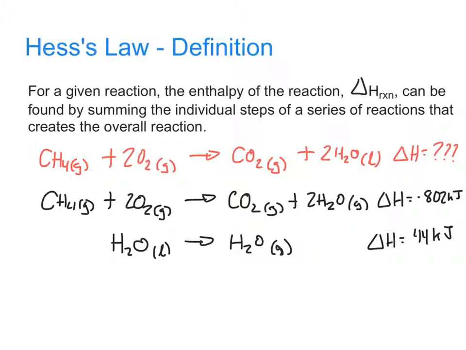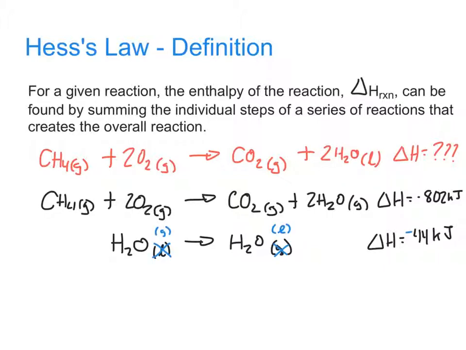When doing these problems with Hess's law, it often helps a lot to rewrite the reactions so that they are manipulated in your favor. We always want it to be that the products and the reactants are accurate. So that's the first thing that you should check. Now, looking at this, we can pretty clearly see that we want to have liquid water as a product. And currently, the only place where it is in these two reactions is as a reactant. So that tells us one step that we need to do. We need to flip the second reaction.